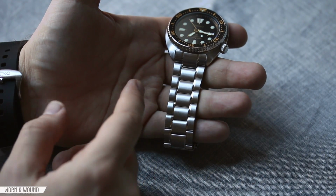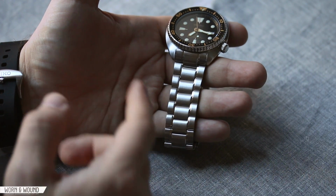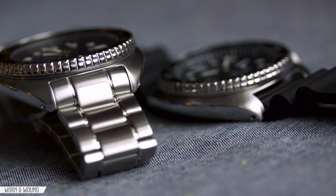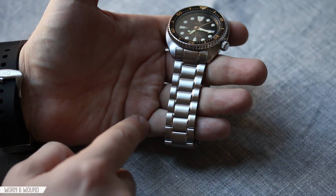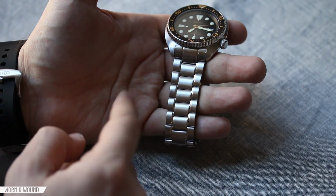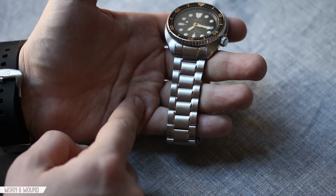As I mentioned earlier, the different models of the SRP are available on different strap options. You have the option of a metal bracelet like the one you see here, or a black silicone strap. The bracelet is 22 millimeters at the end links, and then it tapers down to about 20 millimeters at the clasp. It has 4 points for a micro adjustment. It has a diver's extension, and the links are connected via a pin collar retaining system.